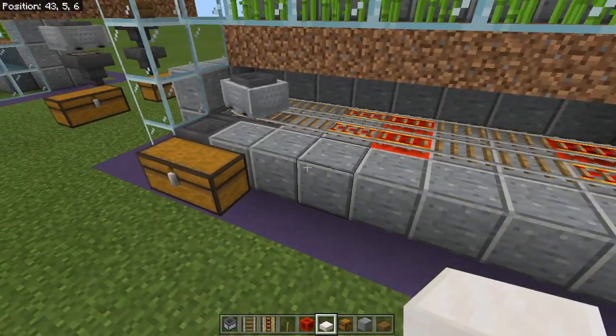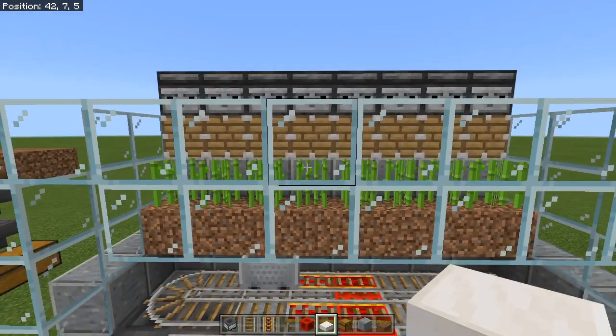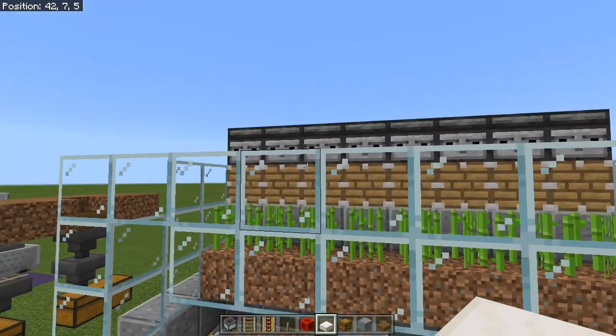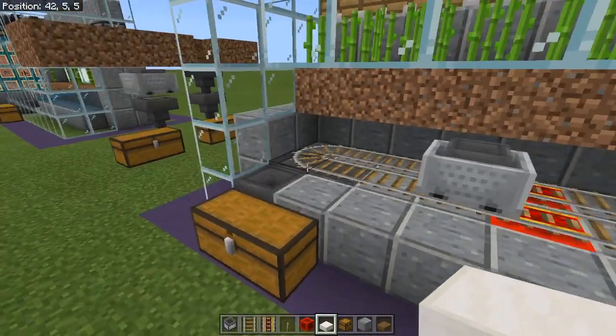So it's actually preferable to have things be a little bit slower when it's dropping off. But again, as you've seen, we've been here for how long? The sugarcane still hasn't grown yet. Sugarcane grows very slowly right now on bedrock, so this should definitely keep up.